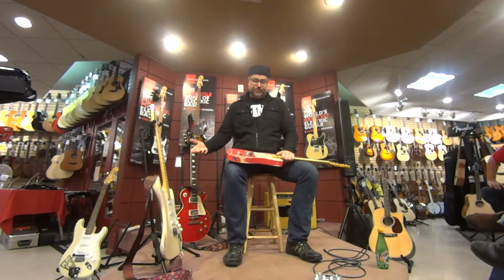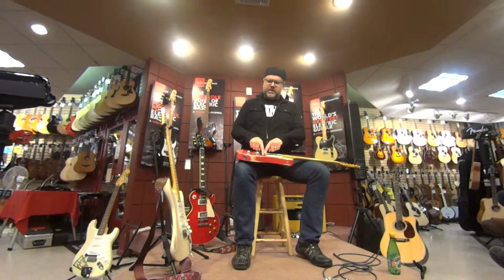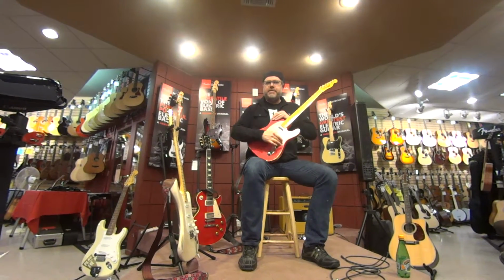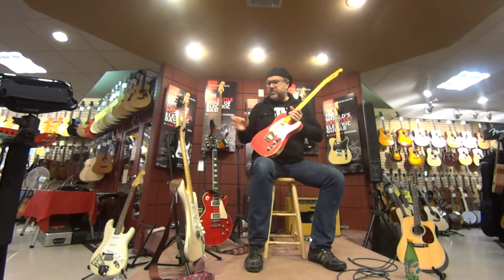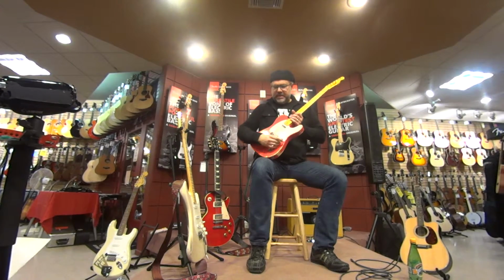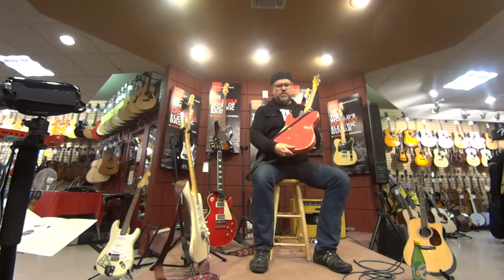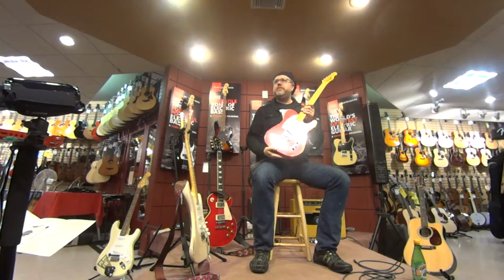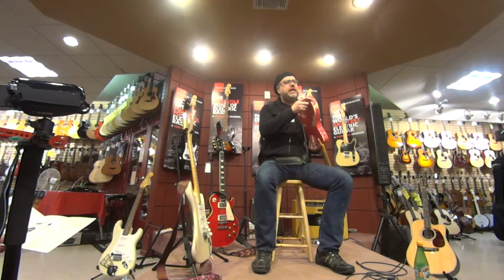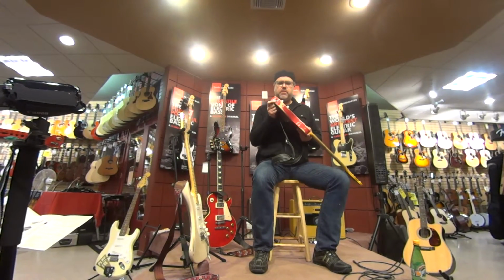lithium-ion battery option. With these pickups, in order for them to do what they do, not only do you get the pickups, you get this control panel, which pops in a standard Telecaster cavity, and there's no option to have the lithium-ion battery. You get it. There's no not getting it. So that's included in this particular assembly, and you may say to yourself, well, on a Telecaster, where do you plug in the mini USB thing? Well, we include this thing right here. So you have your 1/4-inch jack in, and then right next to it is the mini USB for plugging that in to charge up the batteries.